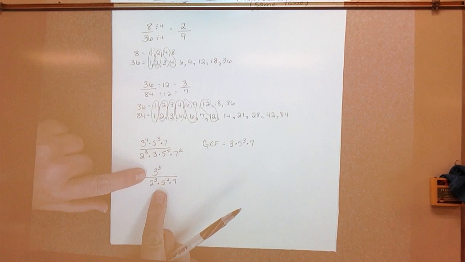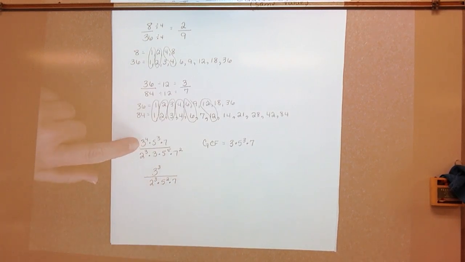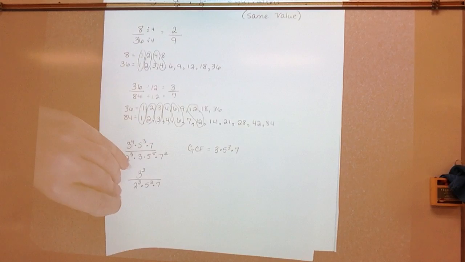So this is the equivalent of my original problem because I have factored out that GCF. Okay? I know it's a little confusing, but you'll get the hang of it, I promise. All right, let's do one more problem like this. We're going to make this one just a little bit more challenging.